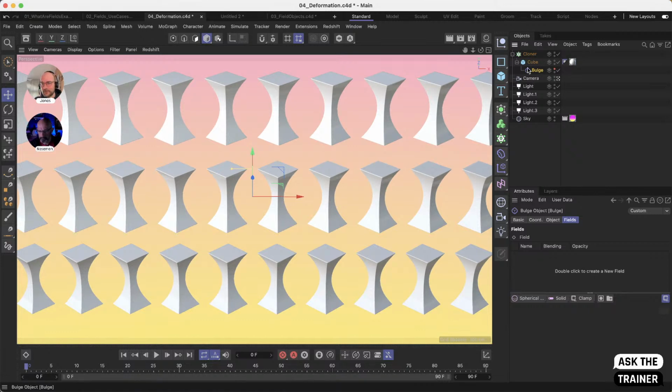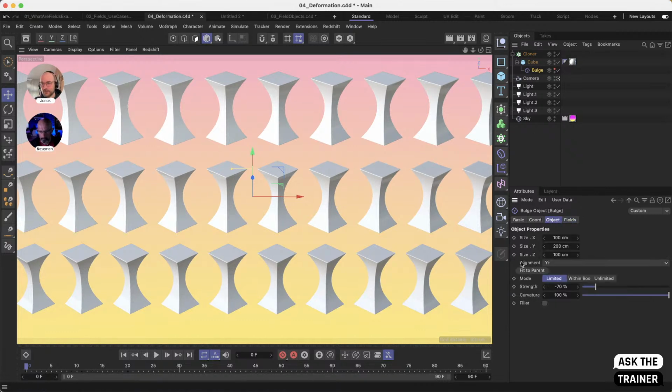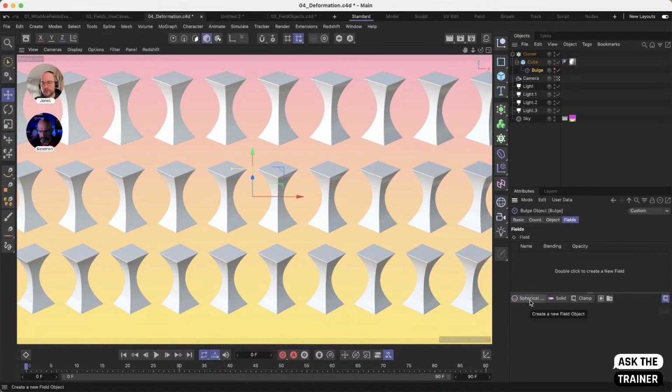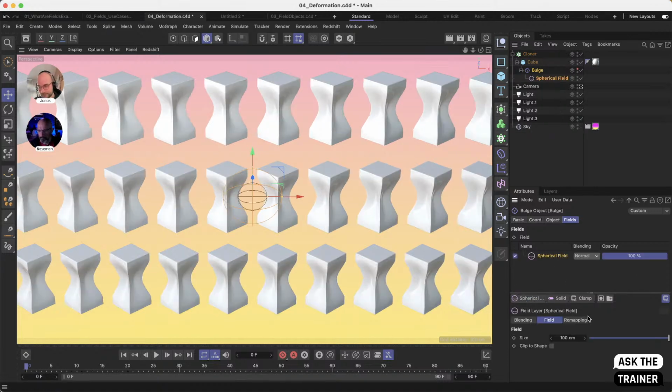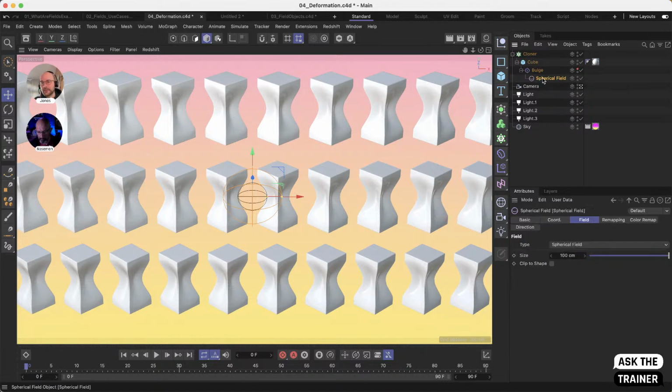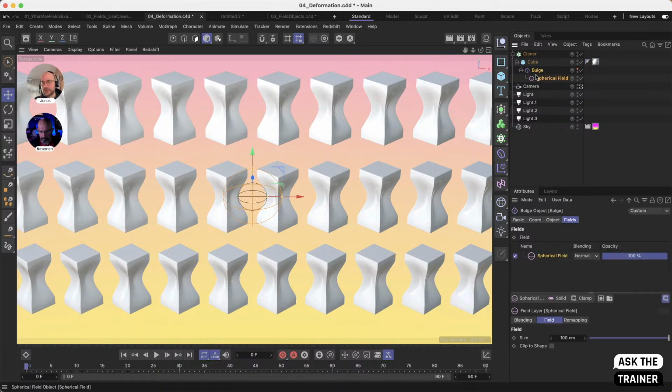So even in deformers, here's the bulge deformer, you have fields. And now let's just add a spherical field here. But here's the thing, there's a difference depending on where you have that field. So right now, the cubes are cloned and the cubes are deformed by using a bulge.